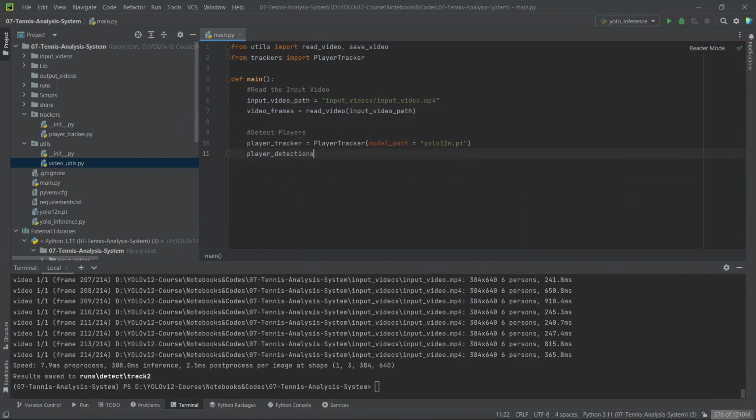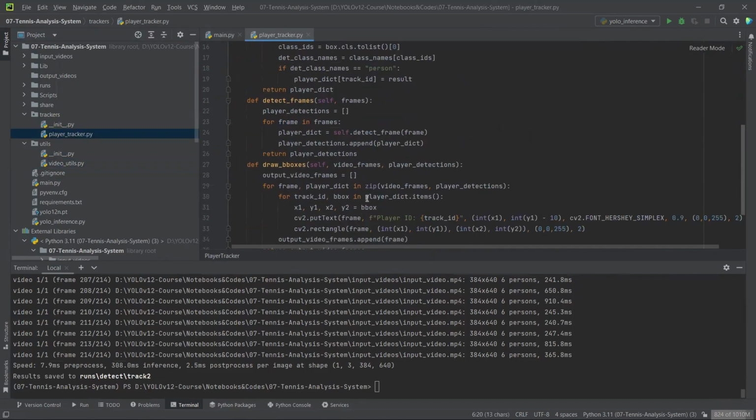So we can just write player detection is equal to player tracker dot detect frames. I think we should use detect frames function over here, and we'll just pass the video frames as the input, and this is what we only require. So detect frame functions only takes video frames as the input.